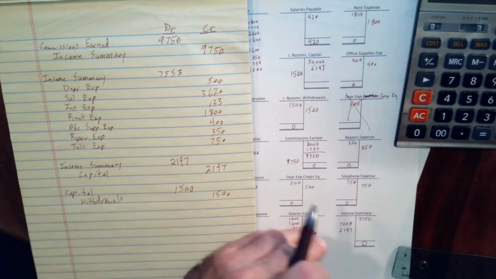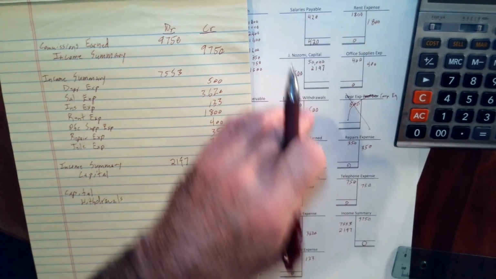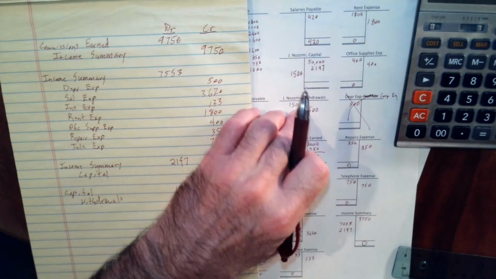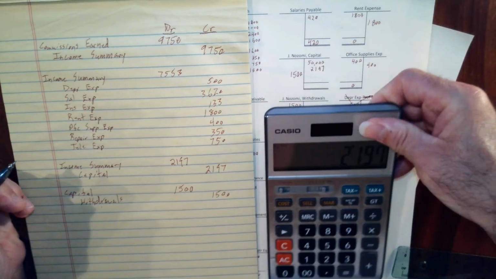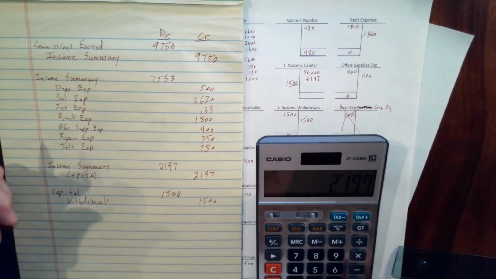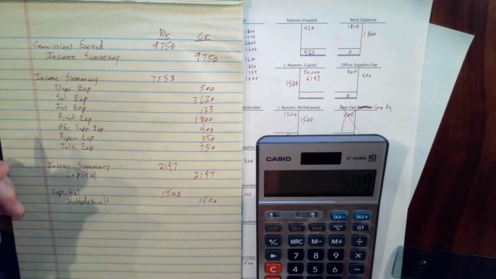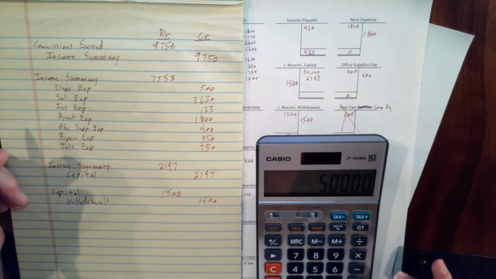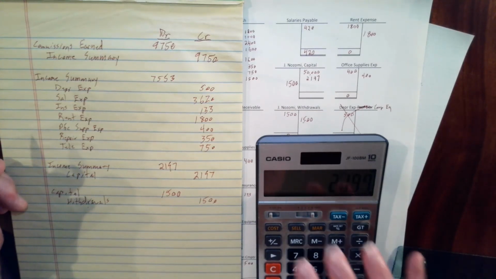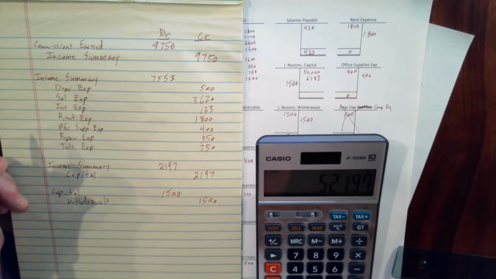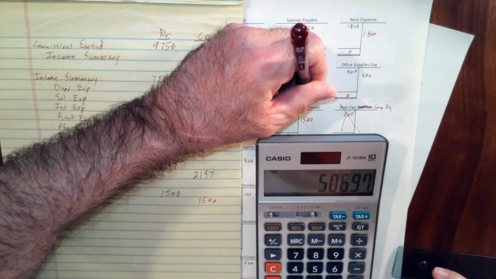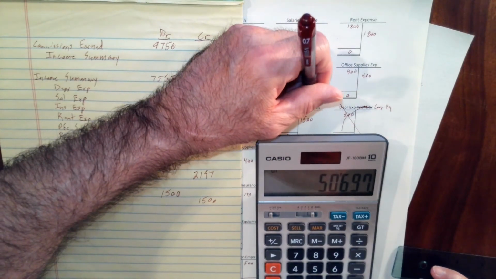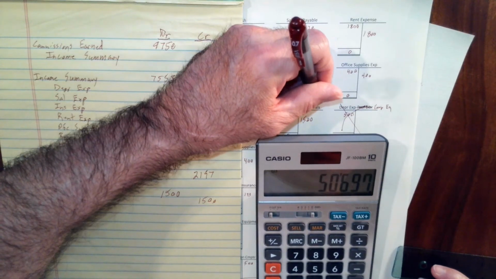So I've zeroed out all my revenues, all my expenses. I zeroed out the income summary. I zeroed out my withdrawals, and everything got dumped into my capital account. So now my capital account, I will calculate the ending balance on that because I said I was going to wait on that for a bit. So now let's go ahead and finish the job here. 50,000 plus 2197 minus 1,500 is equal to 50,697. Oh wait, does that number look familiar, guys?